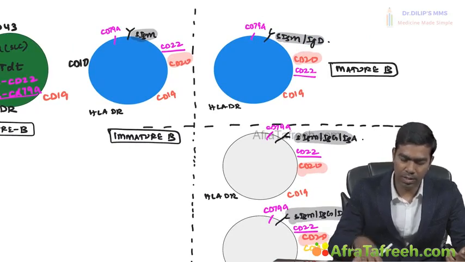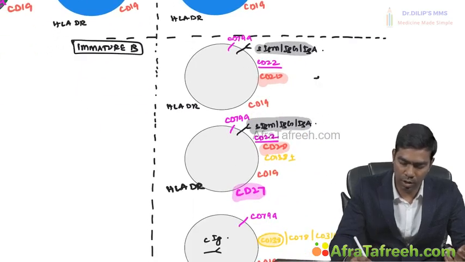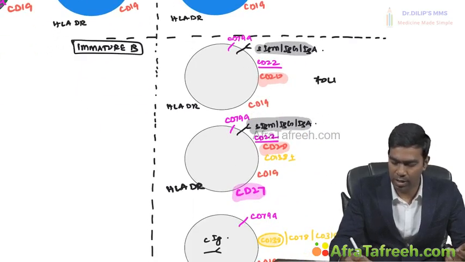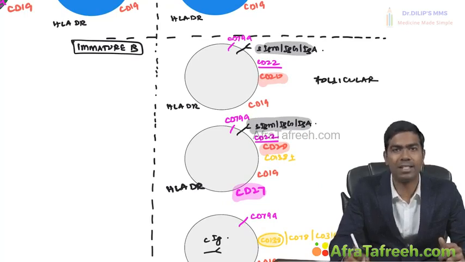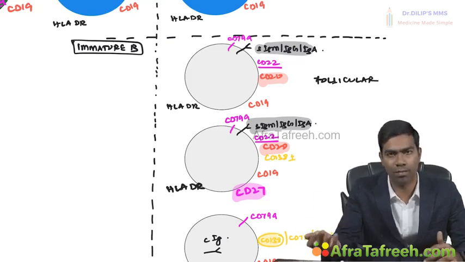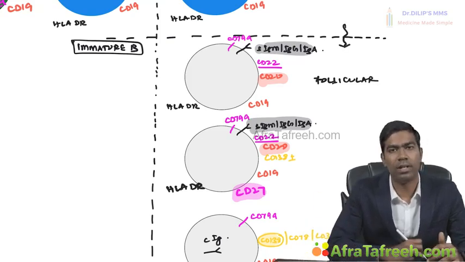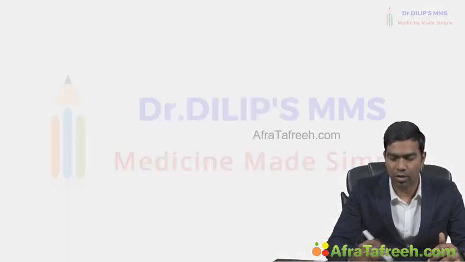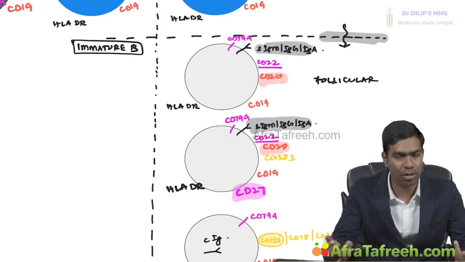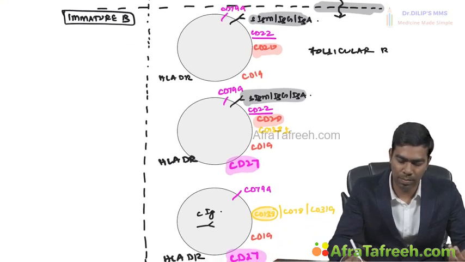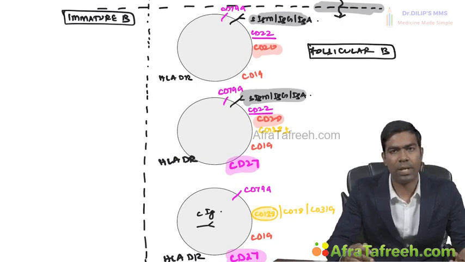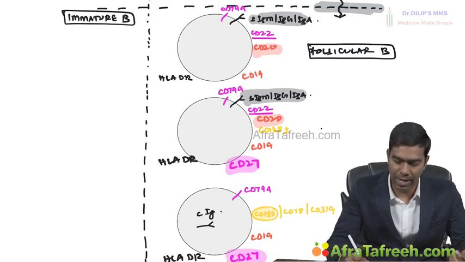After becoming a mature B cell, it becomes something called a follicular B cell. Remember, this follicular B cell is nothing but a B cell that enters the peripheral lymphoid organs or secondary lymphoid organs. That is why I put a division here also. You have to know that it enters the secondary lymphoid organs. Spleen and lymph node are the major secondary lymphoid organs, you know that. So that's where you get this follicular B cell. In the follicle, they might spend their time without getting activated and die once their lifespan is over, or they might get activated and become something called an activated B cell.